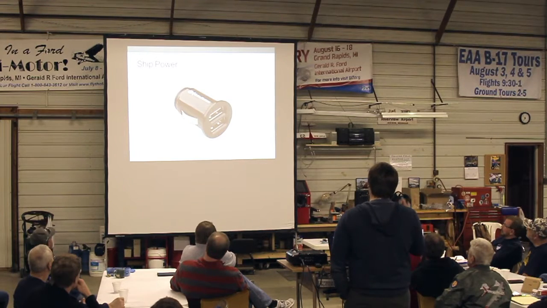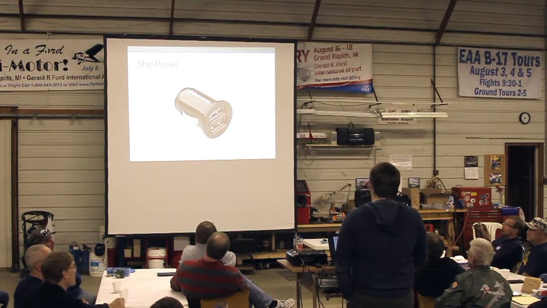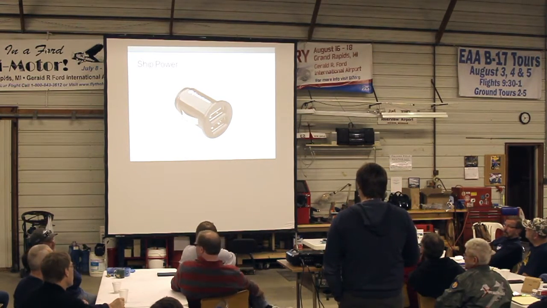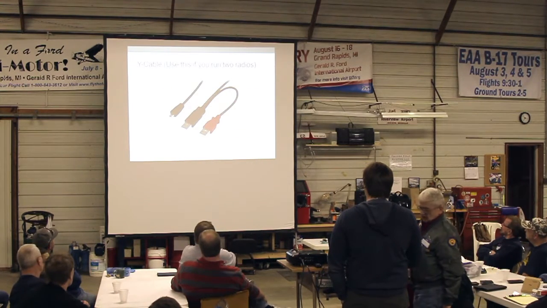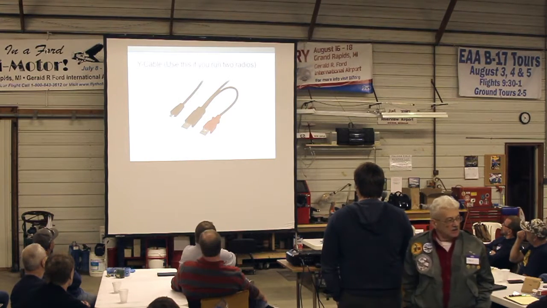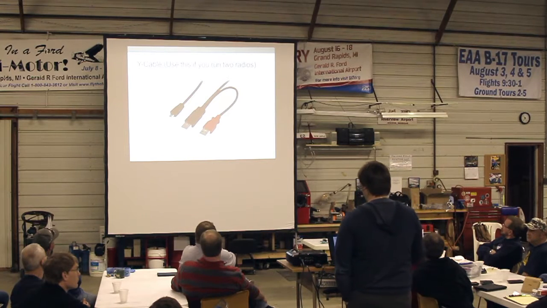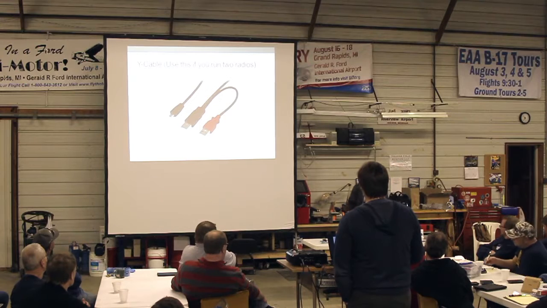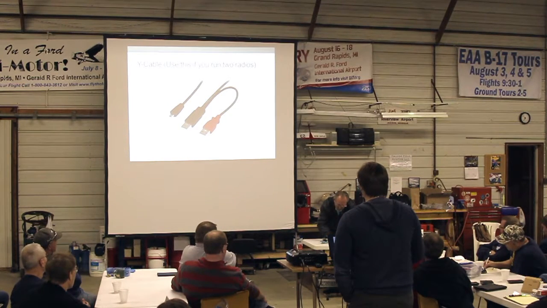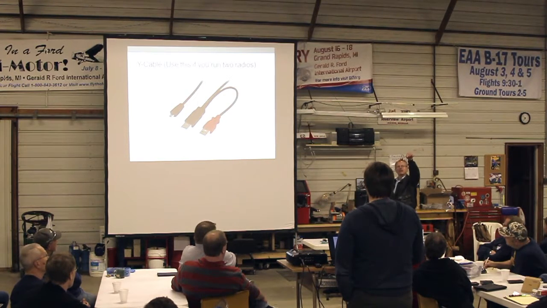Ship power works fine. One of these, just make sure you get one that's rated well and is able to put out at least 1.5 amps. Extra battery. Bigger batteries are plentiful on Amazon. Y cable, this is very important. It's probably the biggest issue that we have with people that are building dual tuner Stratuxes. The reason is that they pull a lot more power and you need a good quality cable.